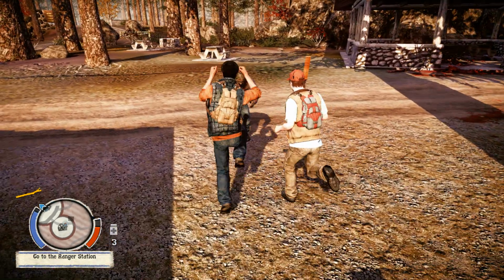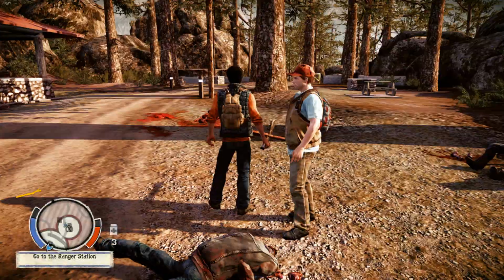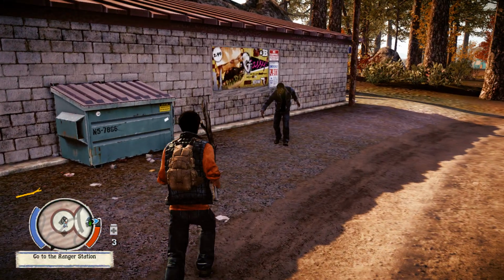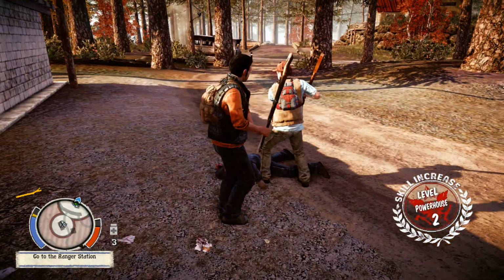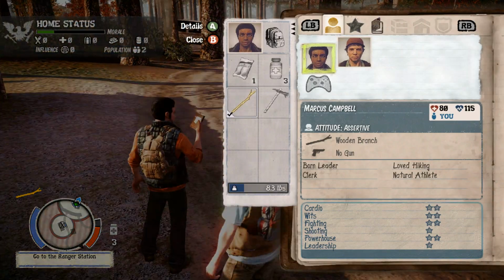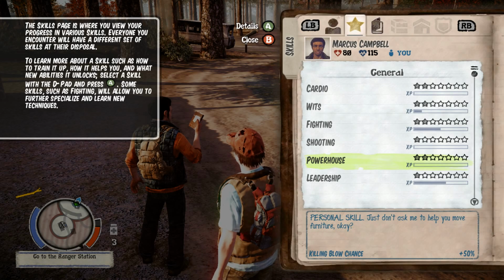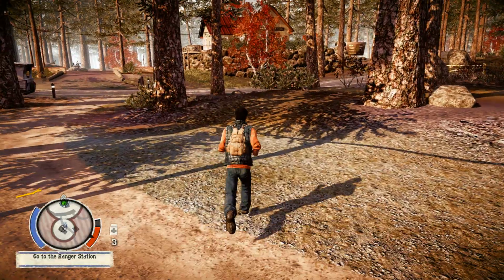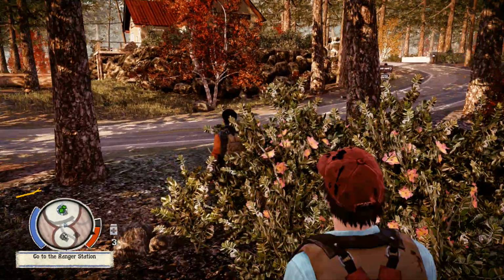There we go. Yeah, that'll fuck you up. There we go. So much for stealth, eh? Anyway, we're gonna now go to the objective, which is to go to the ranger station. Oh, and we've just leveled up in Powerhouse. Now, some skills allow you to actually level up other skills, other active or passive skills, depending on what it is. Unfortunately, we haven't got that just yet, but we will have eventually. So let's crack on. We're gonna go to the ranger station and see what's cooking there.